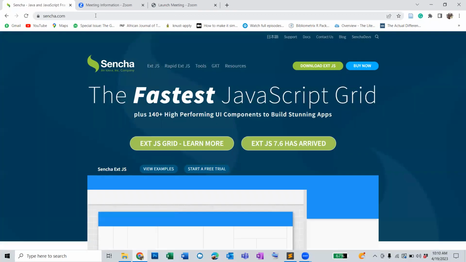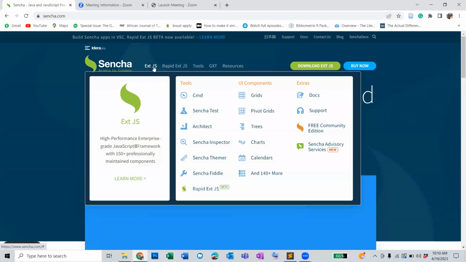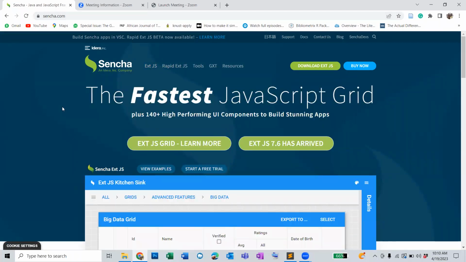Initially, the name was Ext JS. It is a framework of JavaScript.